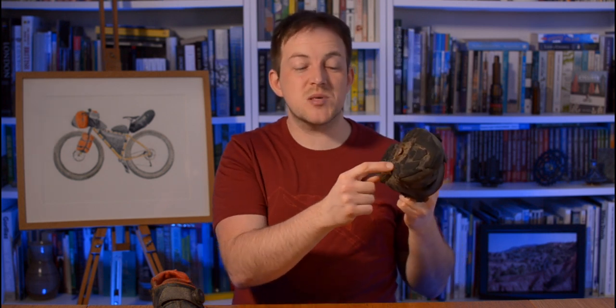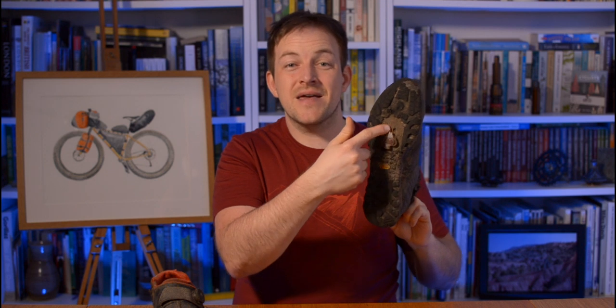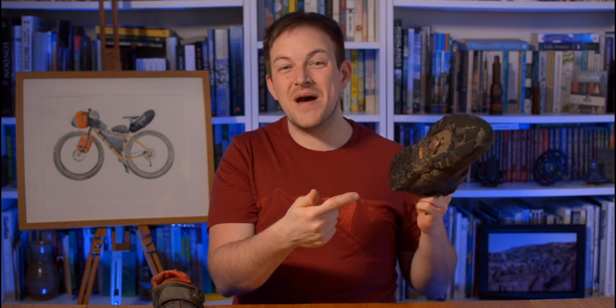I've climbed many a mountain in these, as you can tell. This has got a Vibram sole around it, which means there's lots of grip. But I tell you what, you hit the metal cleat system on wet rock and you're going to fall over. Do be aware of it. But I'm a changed rider. I can ride very, very technical descents clipped in, even on my mountain bike, so I'm now converted, so I won't be going back. Just wipe up a bit more Scotland.